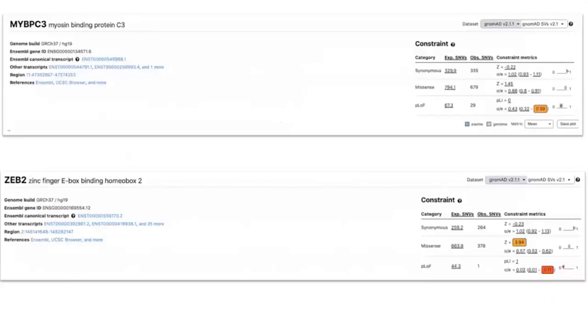So again, looking at MYBPC3, for which we had shown loss of function is a mechanism of disease by looking at that dosage curation, in gnomAD you can see that the pLI score is 0, showing that it is not intolerant. Again, because hypertrophic cardiomyopathy is later onset, you would not expect to see an absence. Whereas for a gene like ZEB2, which has a severe pediatric disease, you can see the pLI score is 1, because in this case, loss of function does cause disease, and that disease is earlier onset.